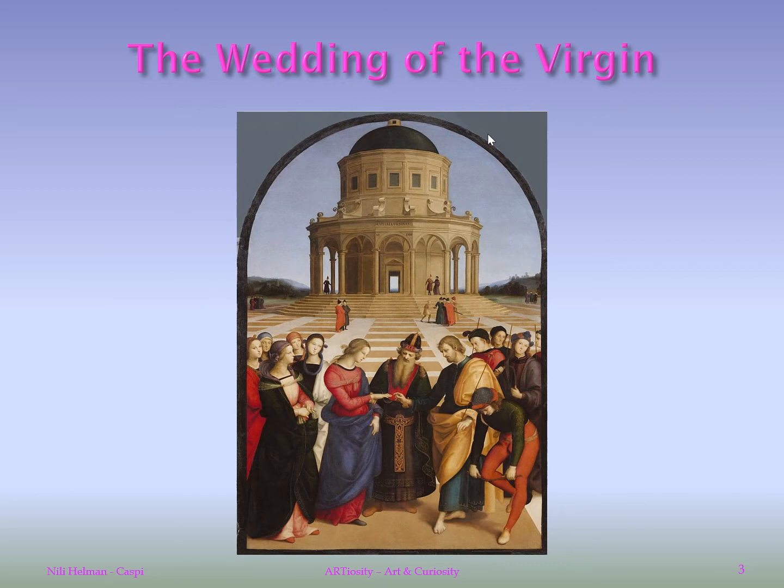This is an excellent example of Raphael's mastery of composition and problem solving. The given shape of an altarpiece to which he had to insert his composition while keeping the golden rules of symmetry and perspective was not an easy task for sure. The holy union in marriage of the couple is the center of the painting, creating a nice balance which is echoed in the background by the shape of the temple and culminating at the top of the cupola, which is a circular dome-like structure on top of the building.